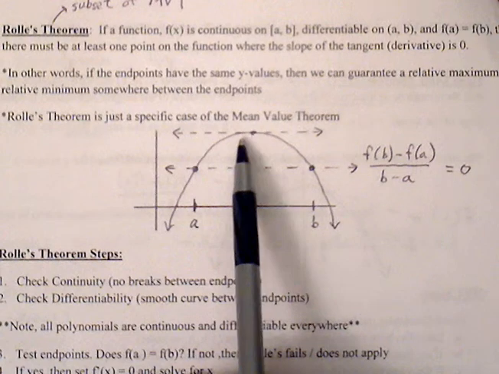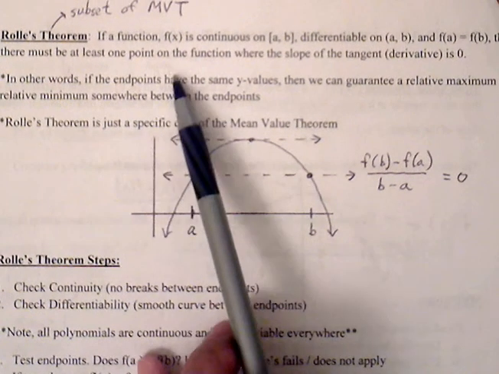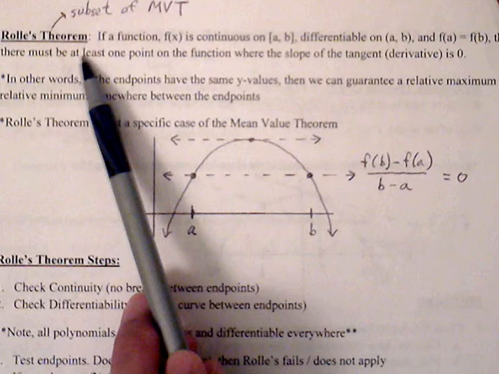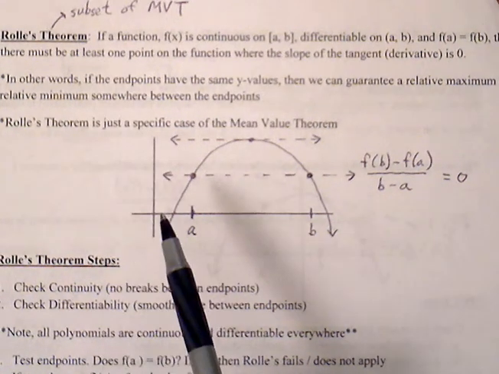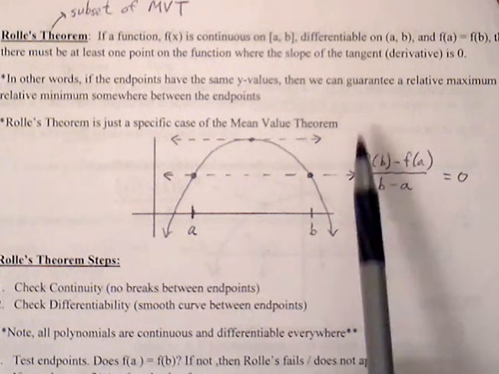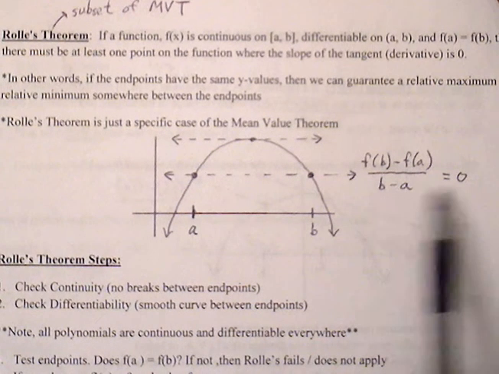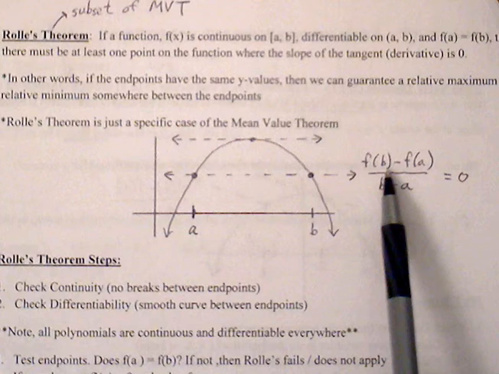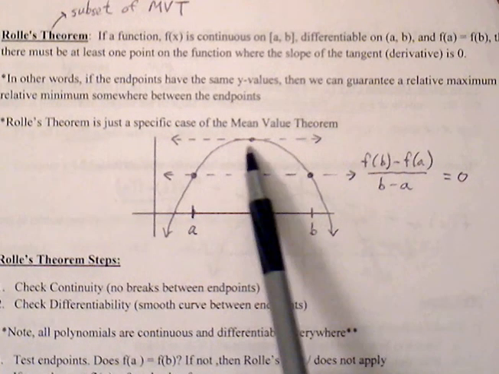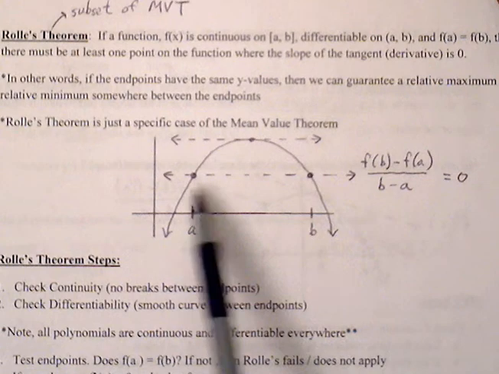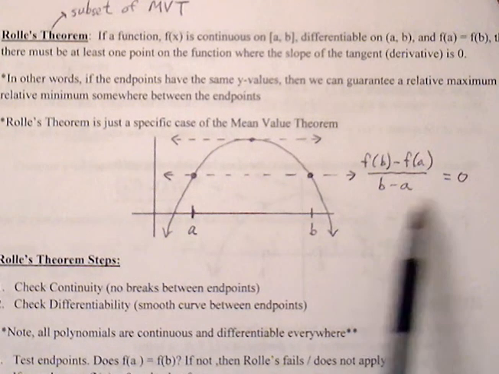Okay, so many times we're looking for maxes and mins of a graph, so that's why there's a specific case to look for that with Rolle's theorem. But essentially, this is the same thing as mean value theorem. It's just that we're now looking for where the slope is 0 on the graph. But to guarantee that, we need the endpoints to also have the same y values so that the average slope will produce 0.